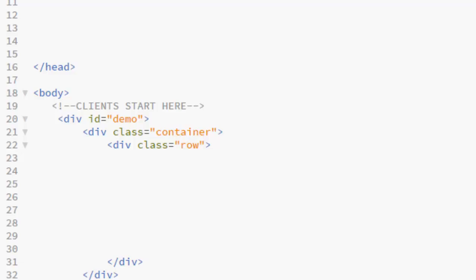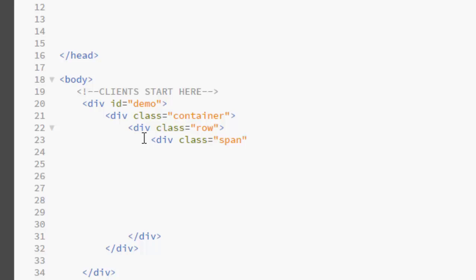Okay, let's maintain it this way. We have for this another div with a class called span12. That's what we'll be calling these at the moment.